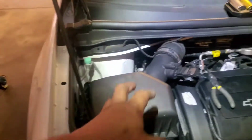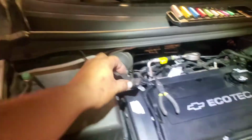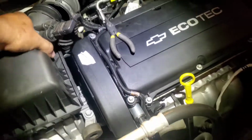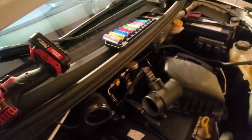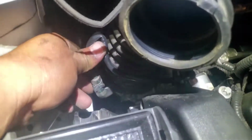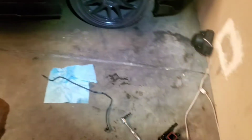All right, so what I'm gonna do is remove this airbox top cover. I'm gonna loosen this one up and remove the two bolts to get this off from here. I'm gonna leave the sensor plugged in. All right, so I'm gonna go ahead and take this one off from here. I used a flathead and the tool for that one, which is a T25. Now we have a little bit more access room to get to that right there. So I'm gonna go ahead and pinch and pull this hose off. All right, and I'm gonna go ahead and run it out. Where are you at? Right here. All right. Let's go get a replacement.